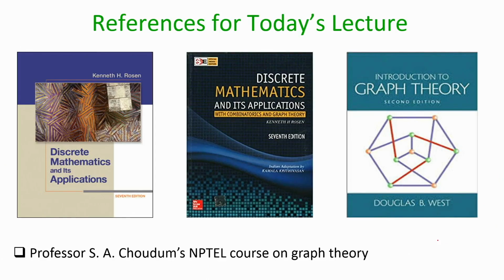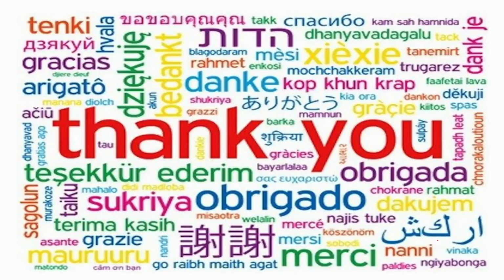These are the references used, and just to summarize, in this lecture we introduced the definition of Hamiltonian circuits and Hamiltonian paths. Unlike Euler graphs, Euler circuits and Euler paths, where we have a single condition which is both necessary and sufficient for the existence of Euler circuits and Euler paths, we do not have a single condition which is both necessary as well as sufficient for Hamiltonian circuits and Hamiltonian paths. So, we have seen two interesting sufficiency conditions, namely Dirac's condition and Ore's condition.